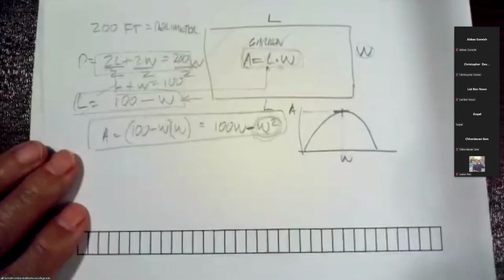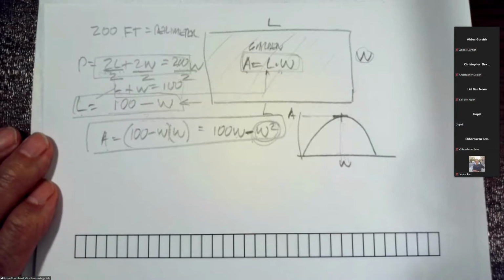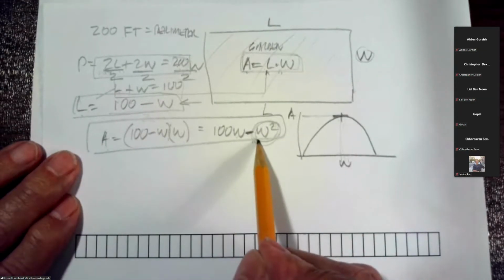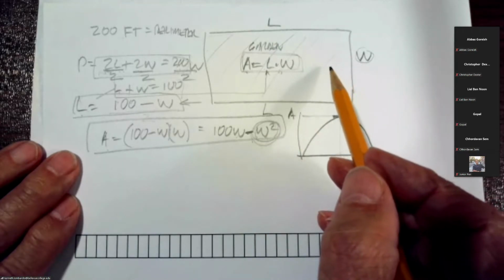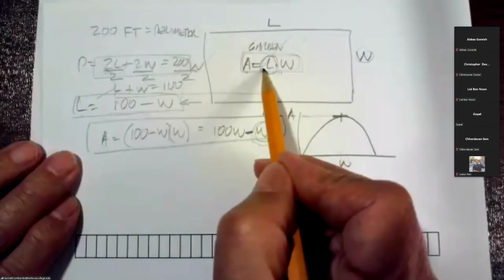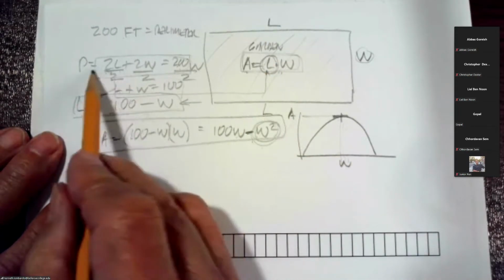All right, good. I have a quick question with this problem. I'm sorry, what's the question? You asked to solve for the function of W. That means we had to plug in the length. Well, yes, I asked for area as a function of W. So we have to somehow convert this L value into a function of W, which we did here.